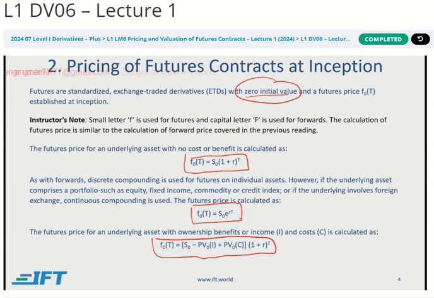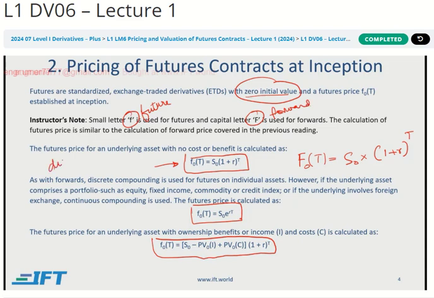The only difference is that you're looking at a small f over here, and in the previous videos we were looking at a large F. So the forward price was being calculated based on the spot price, and it was being multiplied with the time value of money, basically loading up the time value of money by multiplying it with (1 + r)^T. And over here we have the same formula. The only difference is we have a small f instead of a large F, because small f is used for futures whereas large F is used for forwards. But the formula is the same.